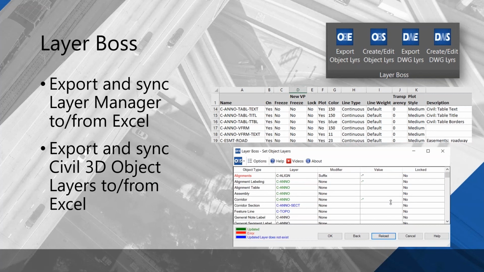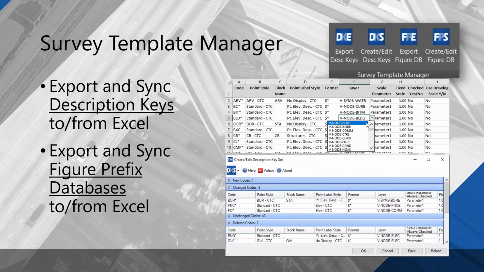And then the object layers, like I said, you find those in your drawing settings. That is yet another kind of slow, clumsy interface. Not necessarily something you're editing every day, but if you're creating a new template for perhaps a new department, or maybe just overhauling your standards a bit, it certainly is another one of those slow places to manage those settings.